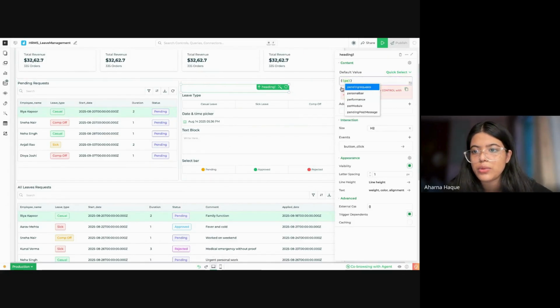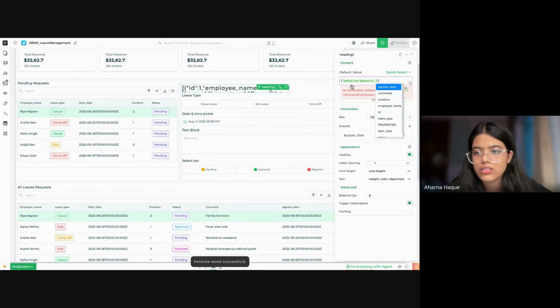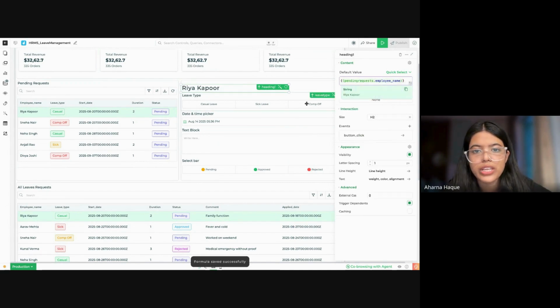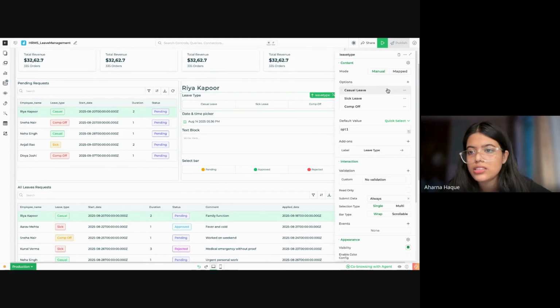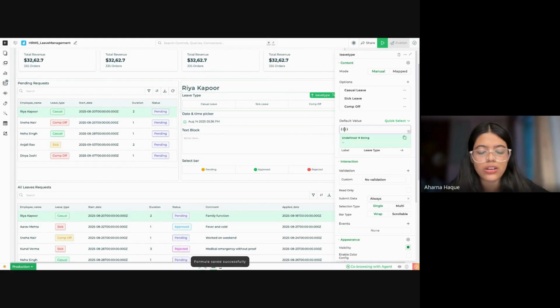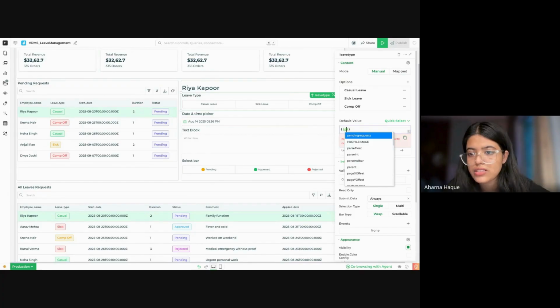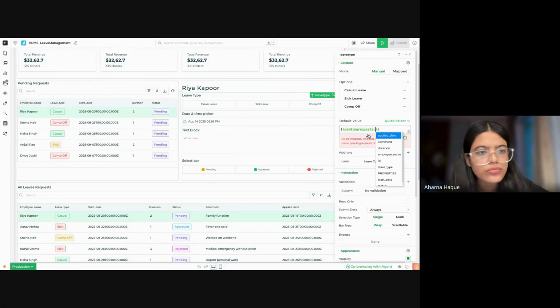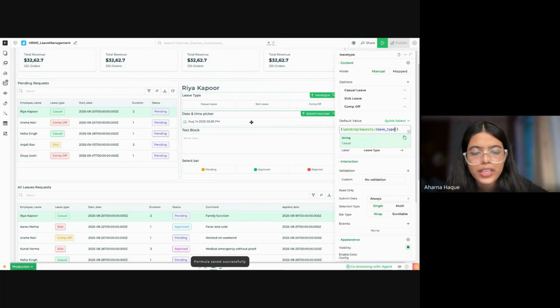So pending requests dot, this should show me the name, so employee name, and this should show me the default value in double curly braces. That's how you call your data dynamically. So this would be pending requests again, and then it should show me a leave type. So that's my leave type.